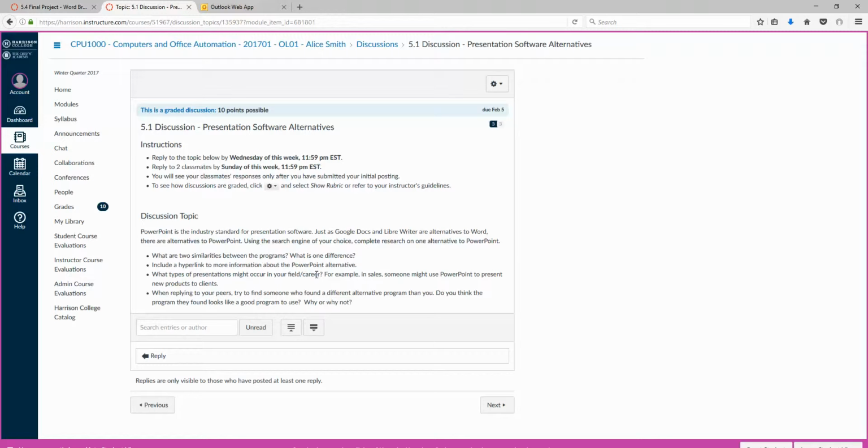If you're a medical assistant, and I've said this before, you might sit back and go, well, I won't ever have to do a PowerPoint because I'm in medical assisting, I'm not in the front office. If you have children, you may end up being in what used to be called the PTA for me, the parent association. You may be in charge of it. You'd have to do PowerPoints to present things to the teachers or the principals.